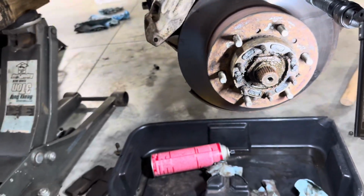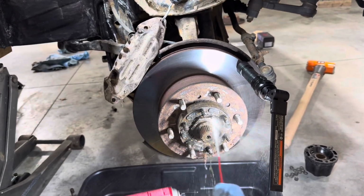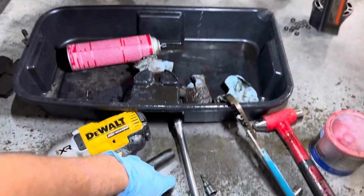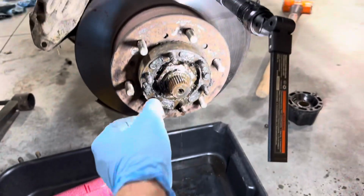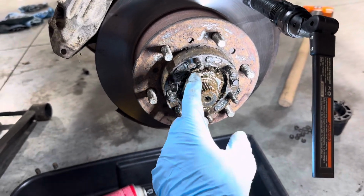It is going to be a little messy, so give her a quick spray. Got my catch can down here, not catching anything. And we're just going to twist it off the rest of the way by hand.